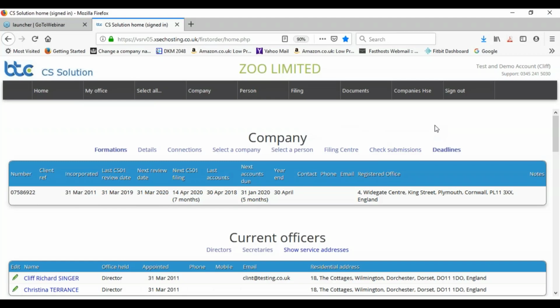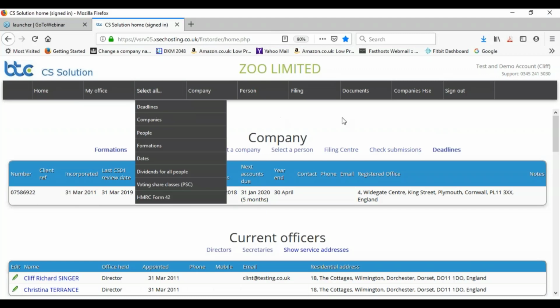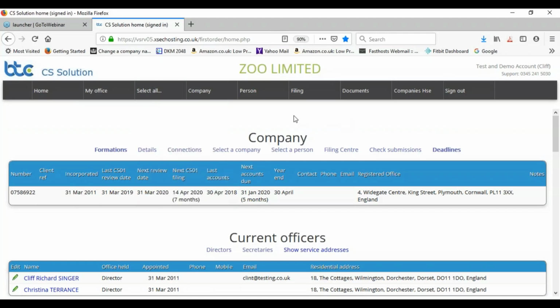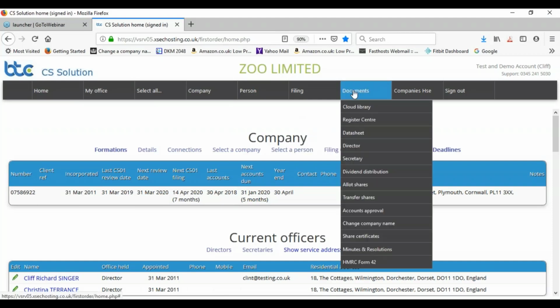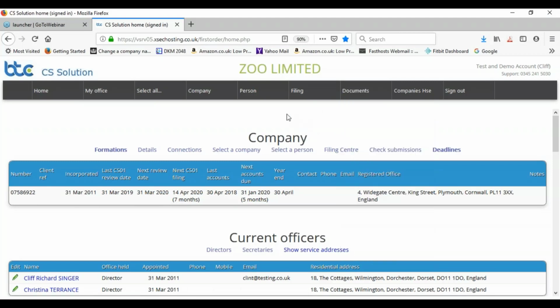So now I'm going to take you through just very briefly some of the other features in the system, and I'm going to start with a quick look at the stat books. Just to concentrate on stat books, I'm going to have a quick look at deadlines. I'm going to look at e-filing, which you all want to do for your confirmation statements. And I'm going to look at dividends and PSC. So just to give you an idea, this is a very large 400-odd page website. It's got its own built-in cloud library. Everything you do is put into a single source. If you use it to form companies, the incorporation certificates are put in there, mem and arts are put in there and everything.